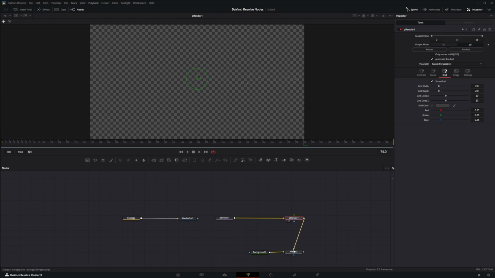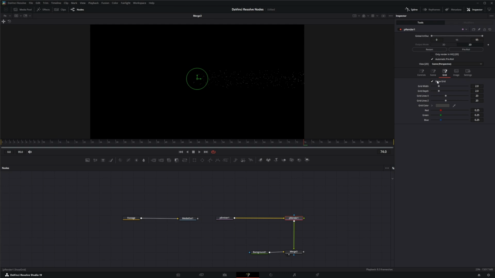But for some reason, it's not working for me right now. And I tried to troubleshoot it and figure out why my grid isn't working, but it's not working at all. So let me know if yours are working fine, or if there's some new crazy button on the new updates of the particle system nodes, but it's not working for me anymore. But this would create a grid that you could use to kind of line your stuff if you need to.